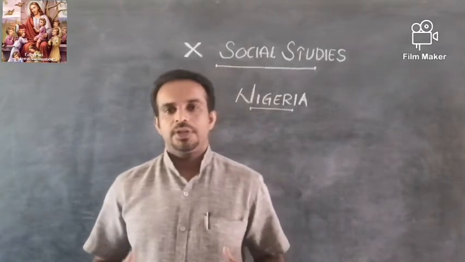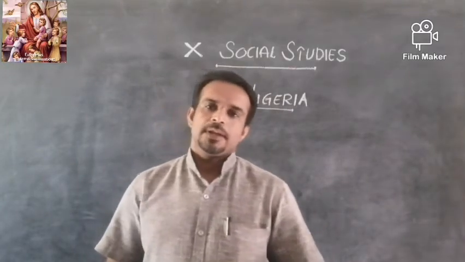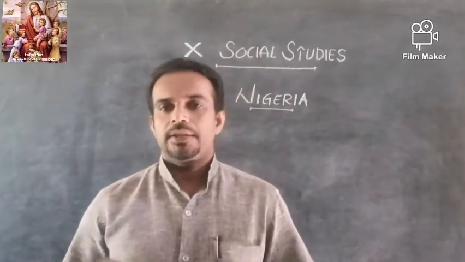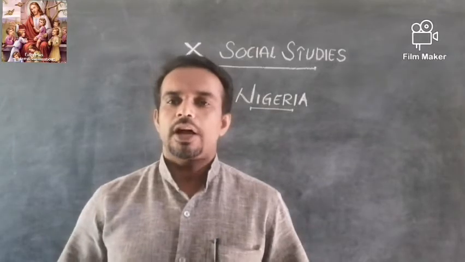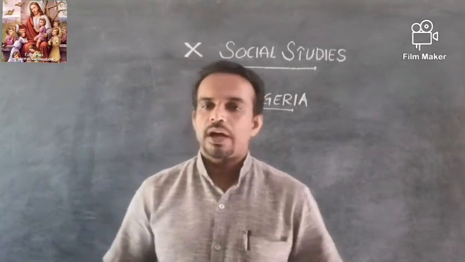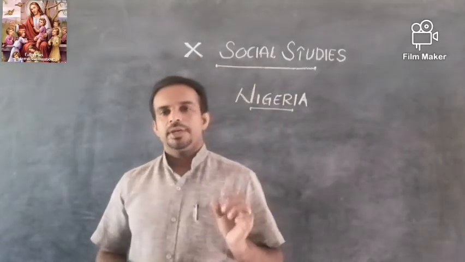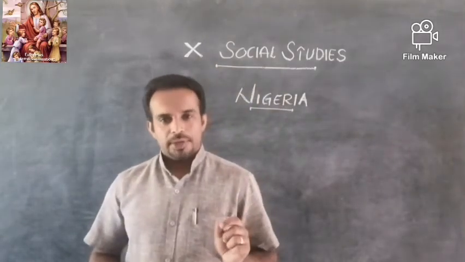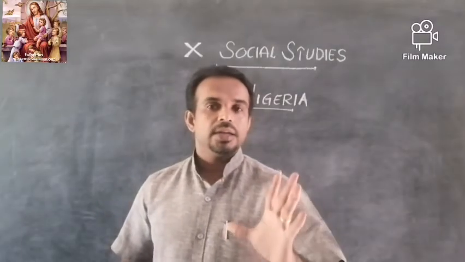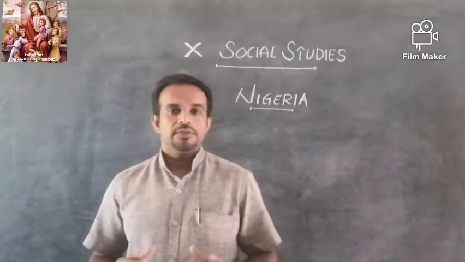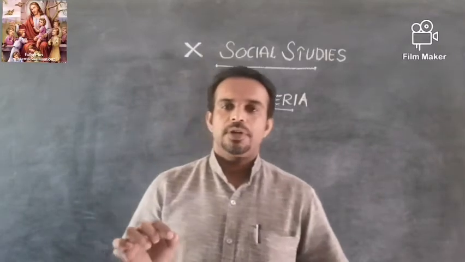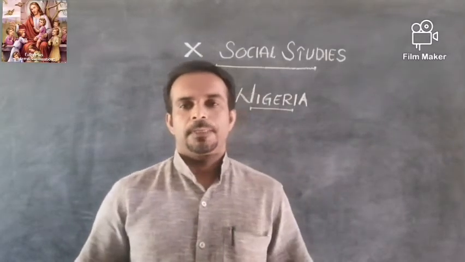And later on, with the geographical discoveries, the European explorers landed in Africa and they learned and studied more about Africa, and they identified a lot of interesting facts about African people. One of the major findings of the Europeans about African people was that they were highly ethnic in nature, or tribal in culture. The African people were predominantly tribal people.